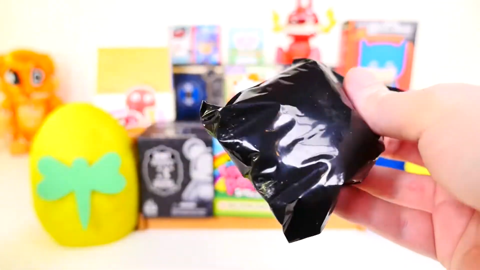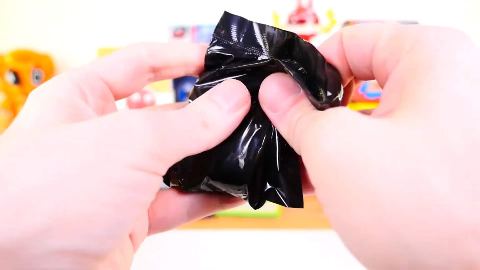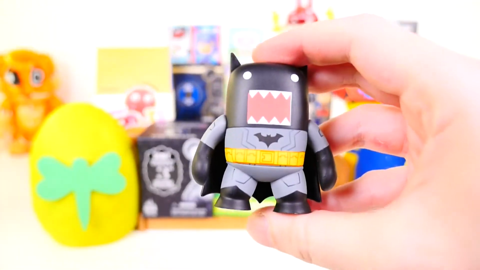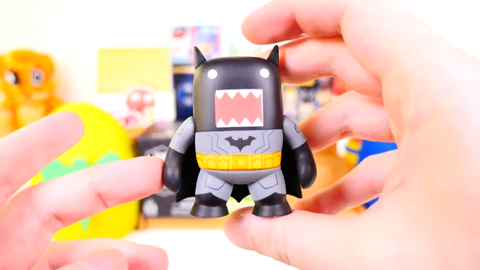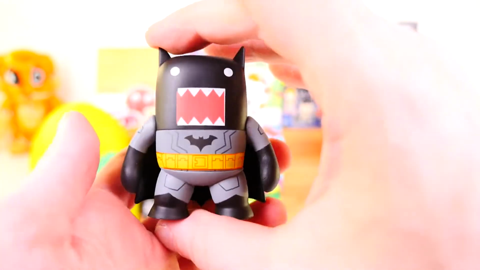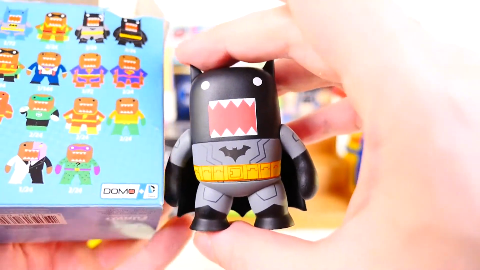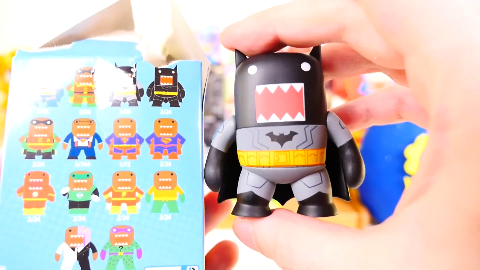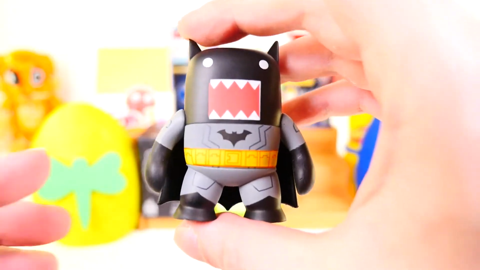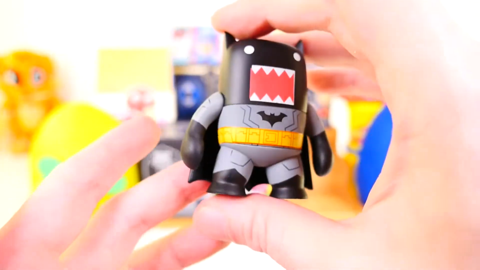So let's go ahead and see what we get for our first blind box of the video. We get a black bag, that's what we got. So it looks like we got Batman. That's not a bad figure to start the video off with. There's a look at our Batman. I want to say that I've gotten one of the Batmans in the past. It may not have been this one. There's actually, I guess, 3 different Batmans that you can get, so I don't know if I've gotten this one. This may be a new one.